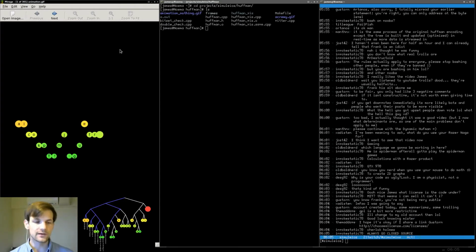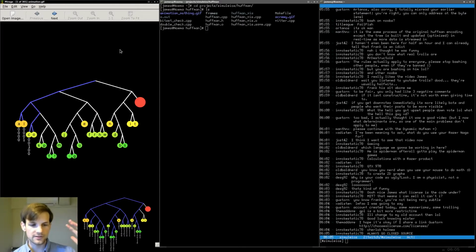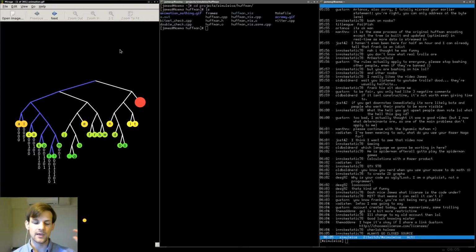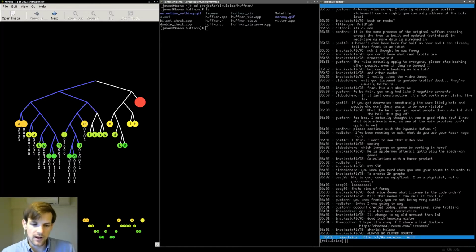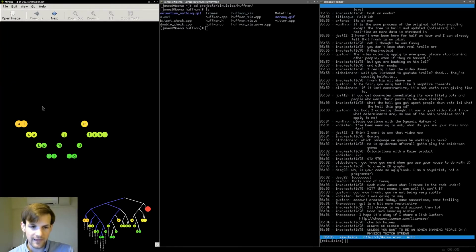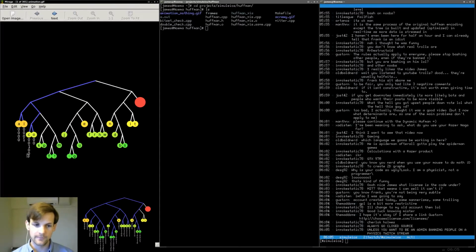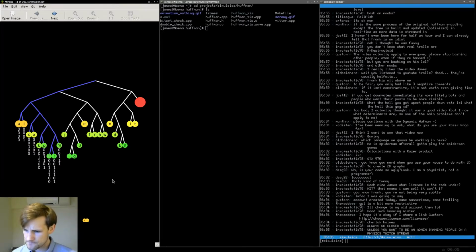Okay, so again, what this GIF is showing is the generation of each of the bit strings. The idea is you add the lowest ones first, and then you go through and add them all together, and you read the tree. Everything to the left is going to be a 0, and everything to the right is going to be a 1. And that's how we get these bit strings down here. Good. So now on to the dynamic Huffman encoding.